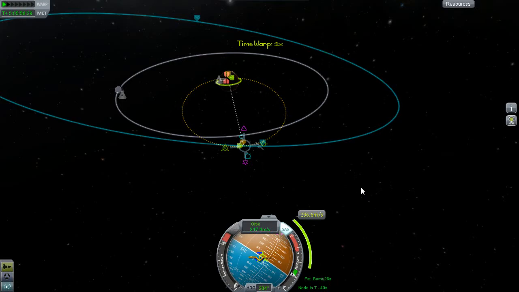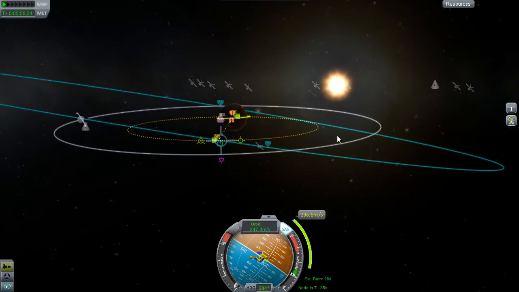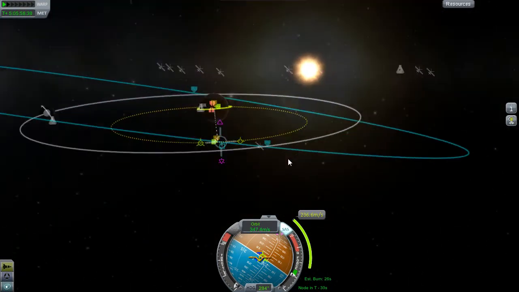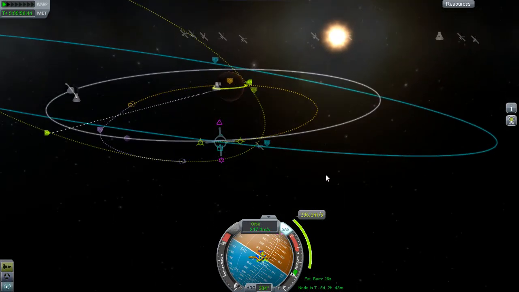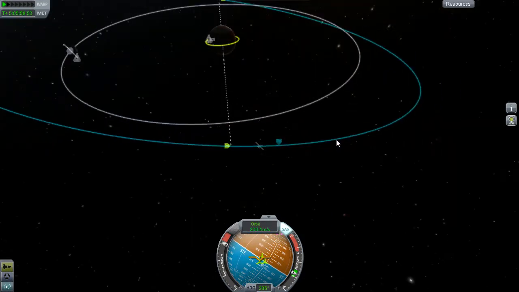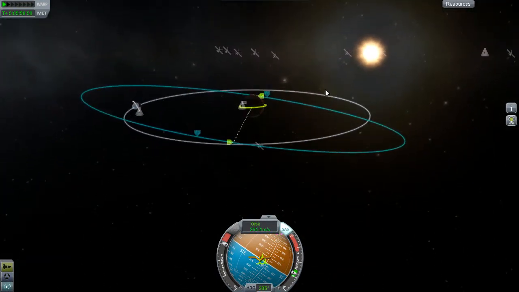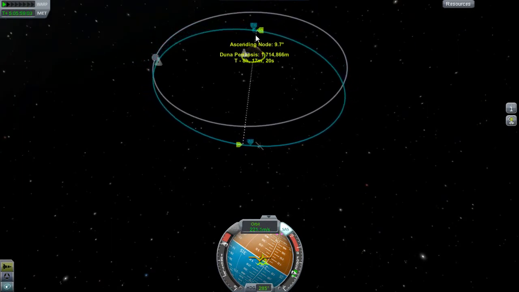And we should be getting ready to burn pretty soon. Whoa, what? Why are we... What the... Alright, we're burning now. For a minute I was confused why the burn was there, and then, like, we'd already passed it. It was lying to us.